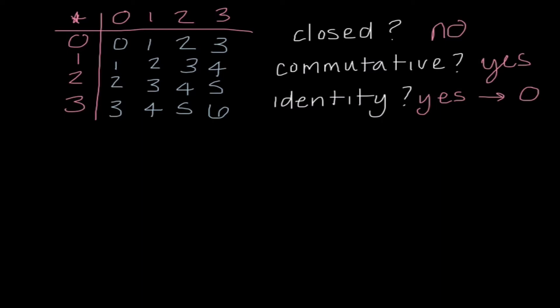This is really important — I would definitely expect to see a few of these questions on our test. The final question is: is there an inverse for each element? If there's no identity, there can be no inverse, because the whole purpose of an inverse is getting us back to the identity. In this case the identity is 0, so I need to look in each column — do I have a 0? The second column has none, so I can stop there and say no, there is not an inverse for this particular set.